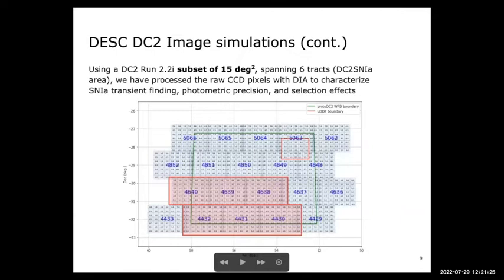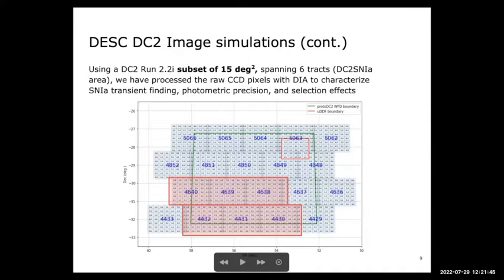We have used a subset of this data set, 15 square degrees. If you paid attention to Maria's talk, DES is 27 square degrees. They have deep fields and shallow fields, but in our case, we only used the wide-fast-deep. So this is for 5 years, 15 square degrees, roughly half the data set.